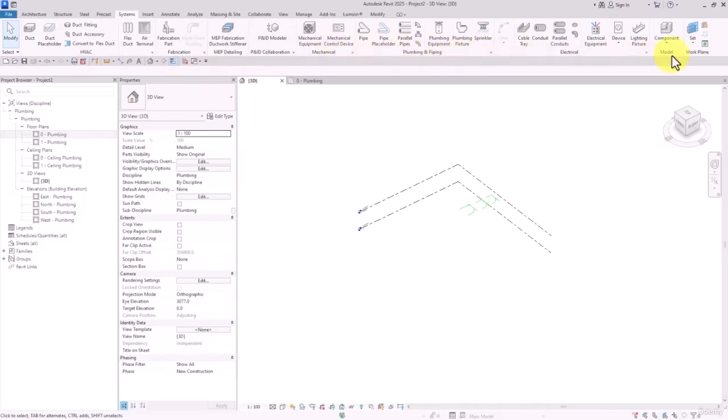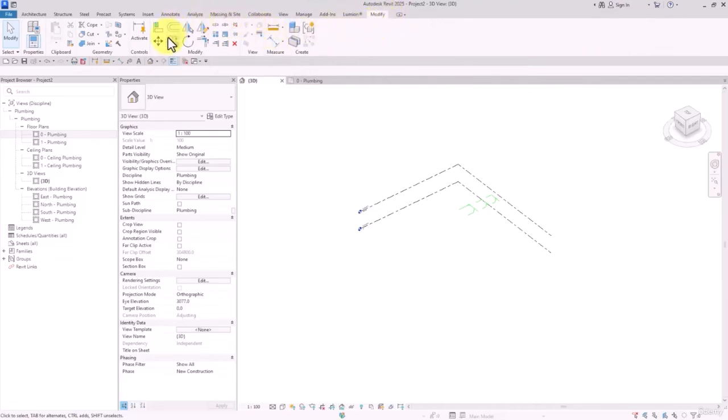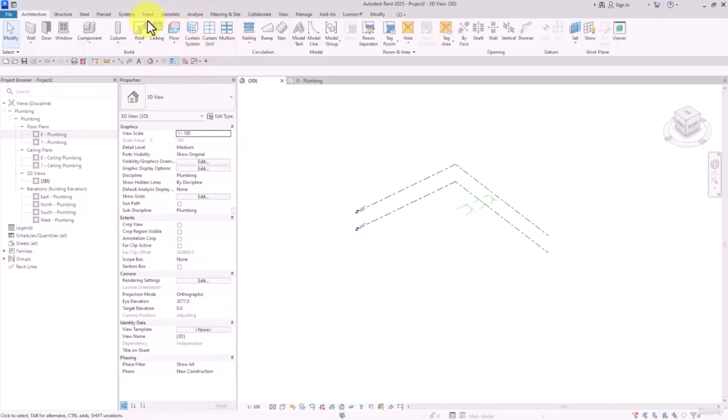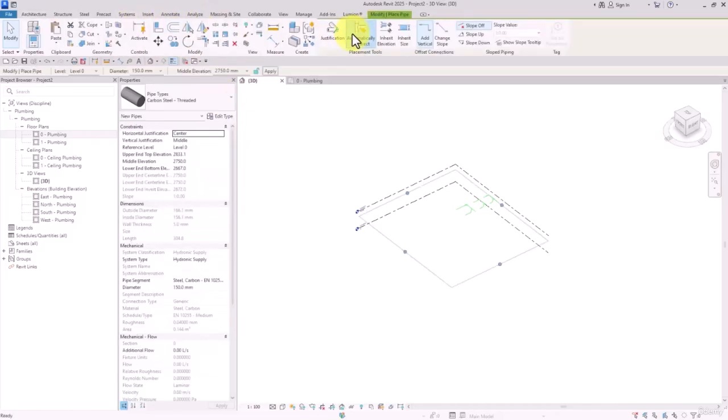And each item, or you can say each panel, contains its own particular subcategory items and tools, which we can easily utilize in different parts of our projects. Then in Modify, we would see some modification tools, which are very useful no matter what your discipline is. And by the way, if we select each item here, we would see this option bar, which contains some specific settings regarding the selected item.